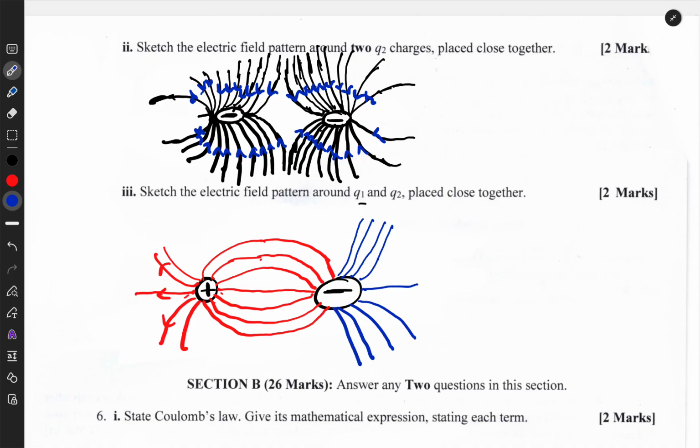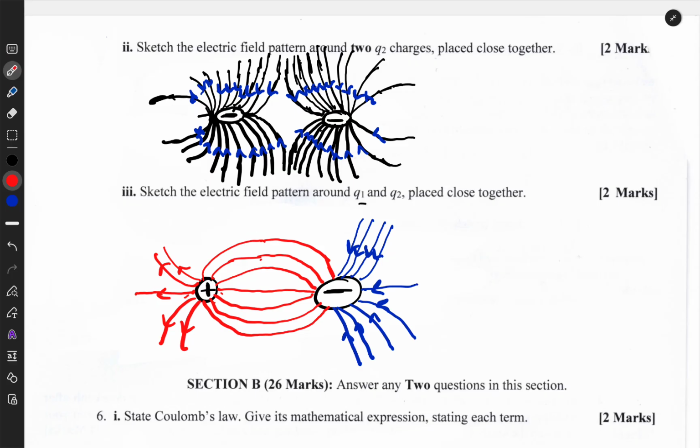How good is that? So you can now have more lines. Here you can show 2 coming out like this. Remember, they always come out of positive. Then you have 4 lines coming in like that, 4 lines in this one and 4 lines coming in like that. So you see, this is what you have when you have a negative. Even if you wanted to put another one, just show that it's double. This is what happens when you have something which is bigger, and these are your field lines.